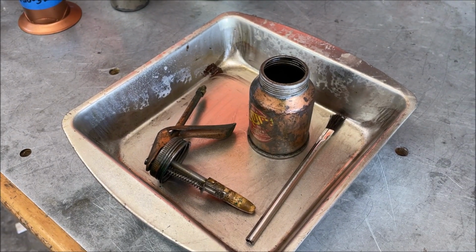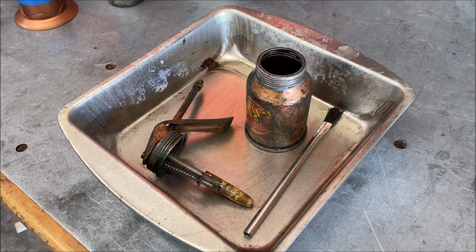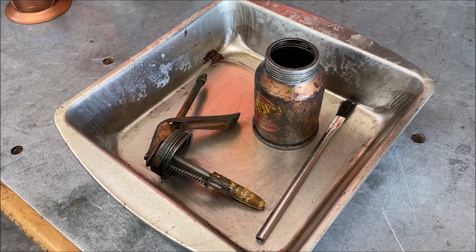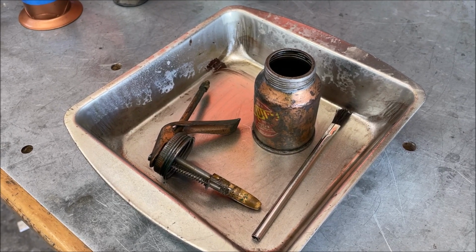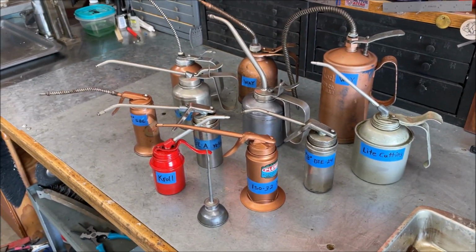So I filled it with solvent, put it out in the sun for about 3 hours, and it's coming out pretty good. I'm going to do it one more time. We're going to refill it with solvent and then just let it soak. I'm going to put it in a spot outside where it's in the sun so that it can just cook for a few days. All right, but these are all looking good.